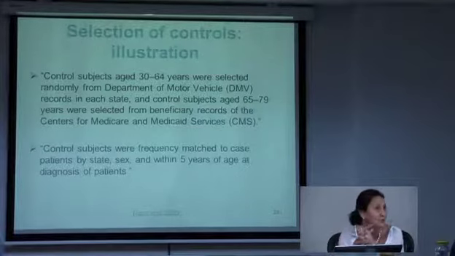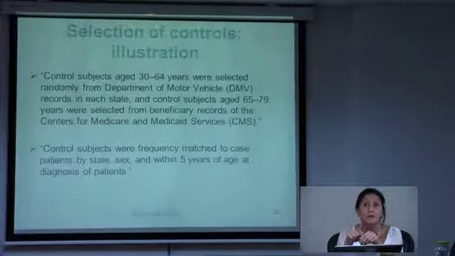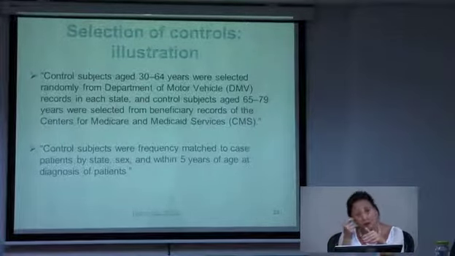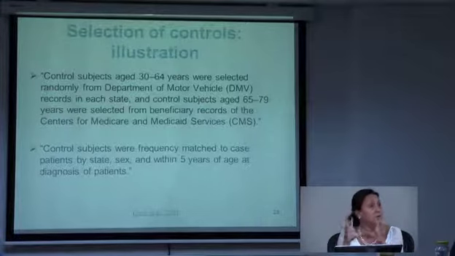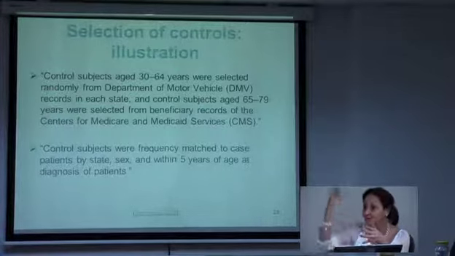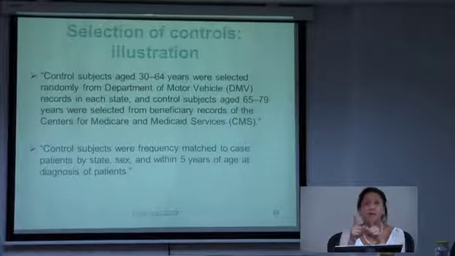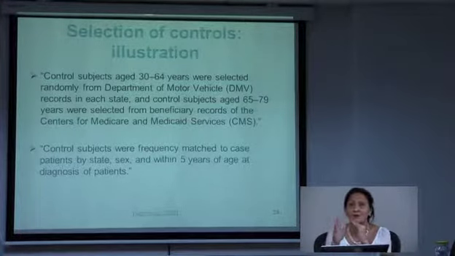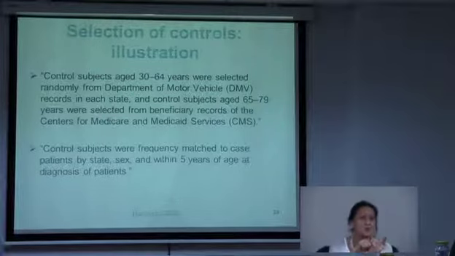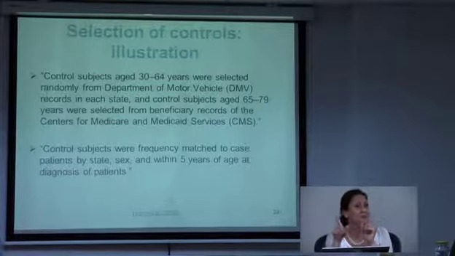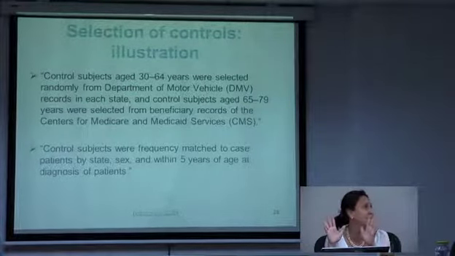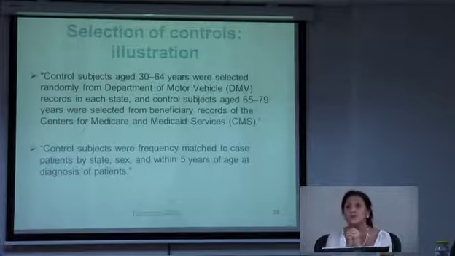After 64, people lose their driver's license. And then from the Medicare and Medicaid services, Medicare is an organization that provides medical services to older adults. They pick up a random sample, so they have a listing. And this is very interesting. What they did, if you would like to go back, they even looked at those who don't have a driver's license, compared them to those who have a driver's license, to see whether even having a driver's license has anything to do with the selection of the controls. And they found that there are no differences. And that is worth thinking about, whether this is a good source.